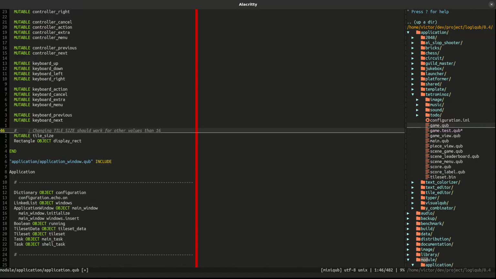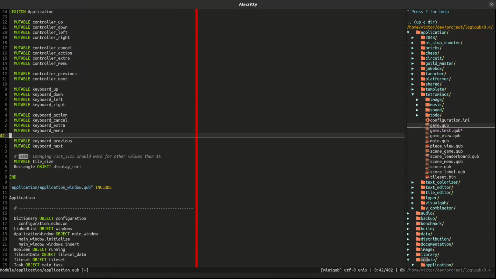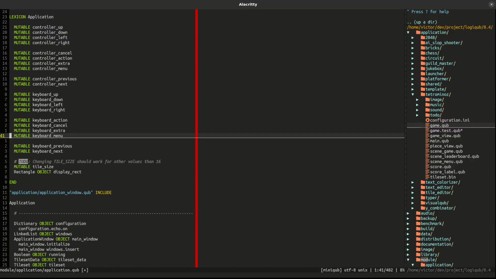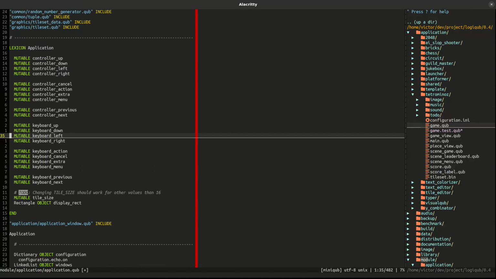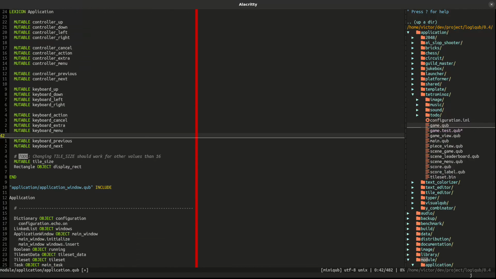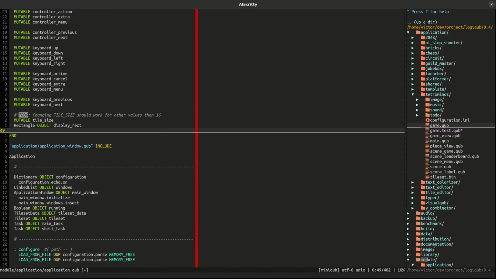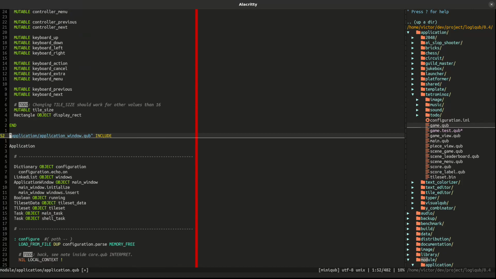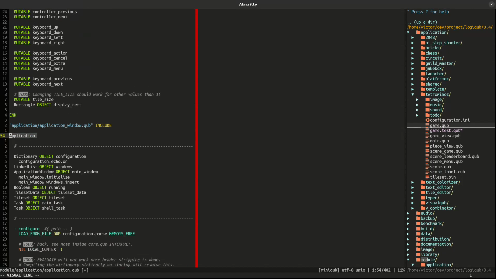Okay, so we start to do something like that, which is interesting here. This end here is not the end of the namespace because I reopen it here.